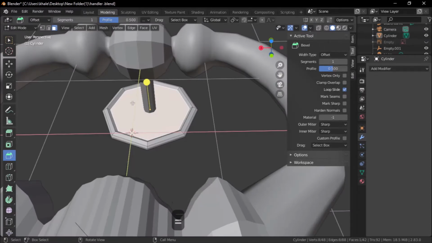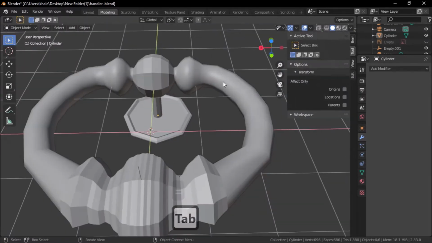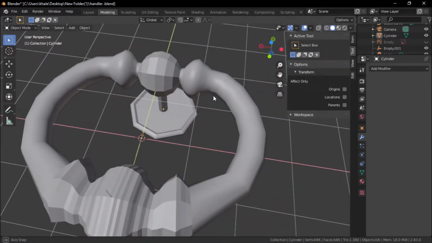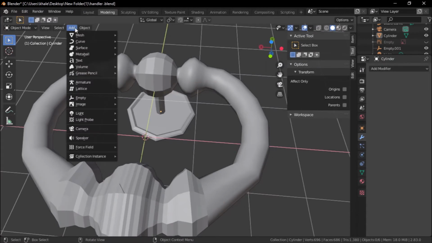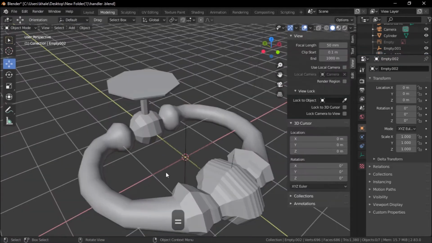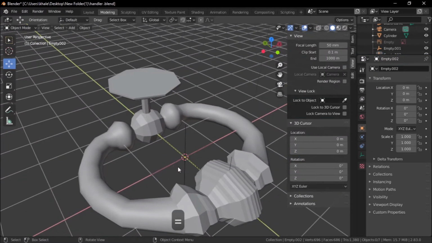Now as we learned before, we need to set a parent for this object so it can move, scale and rotate at the same time. Go to add, empty, plane axis. Before we move on, let's learn how to align objects.